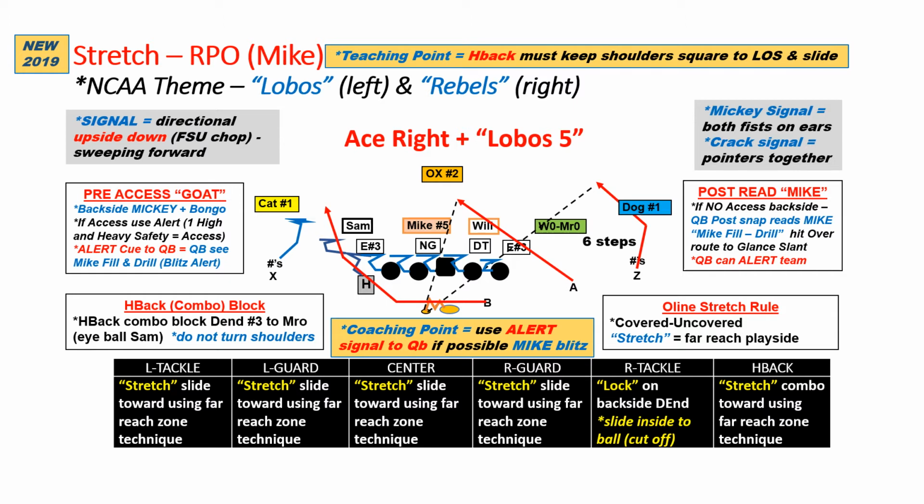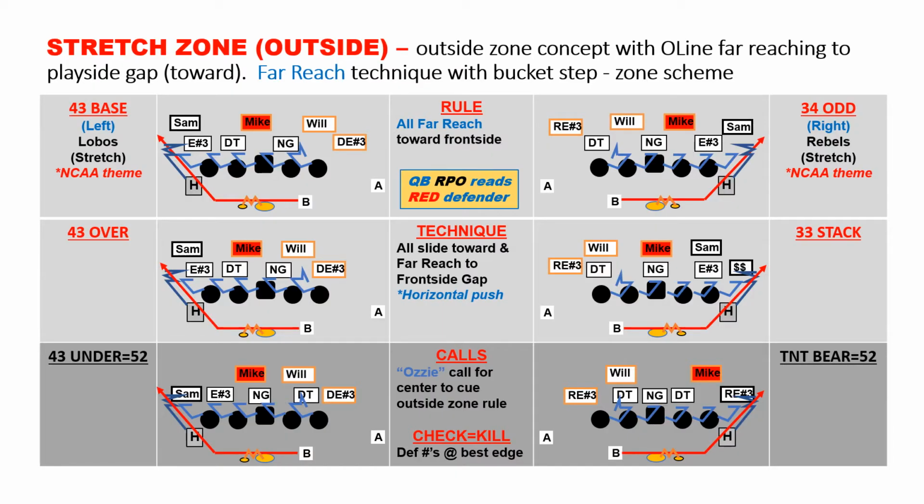If the Mike skates, sits, or does a blitz backside, we're going to go ahead and still take our shuffle steps, but it's a give all the way to the back. You notice here the front side receivers have to block, bongo block. We're blocking the man on and over, with the backside now runs the RPO route. So this would be Lobos 5, because number 5 is the Mike. That's our read key. All right, let's look at our stretch zone or outside zone blocking against the various fronts.